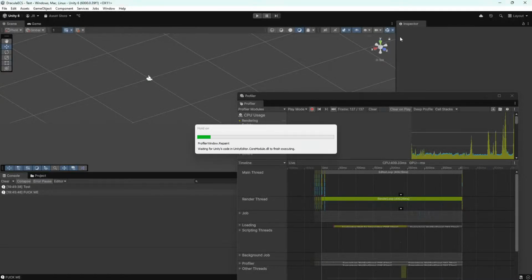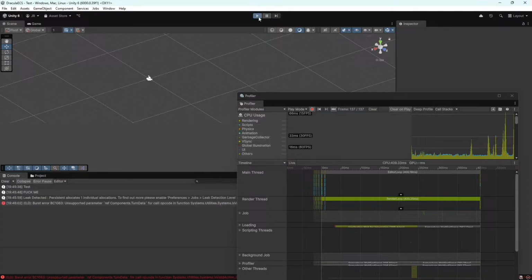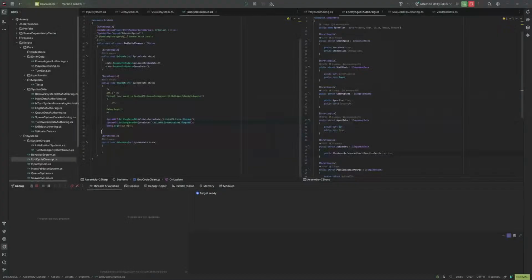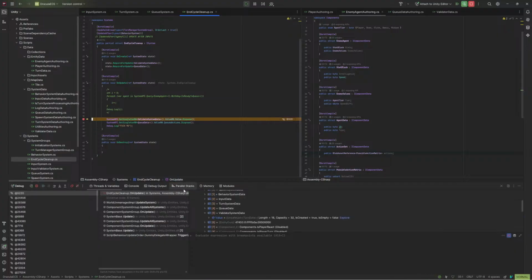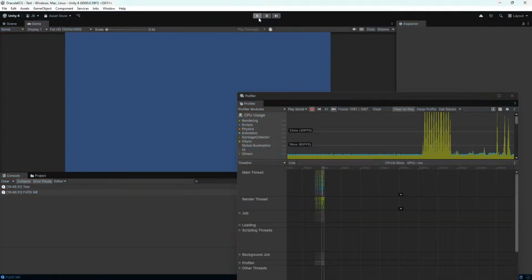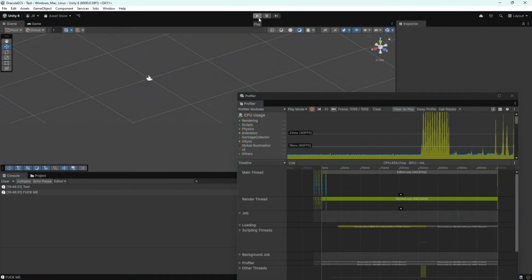And now if I click play, there should be no memory leak errors. Good. Just to test, I'm gonna click one here. Okay, length 18, capacity 32, length 3, capacity 16. Step through, one's wiped. Step through, the other's wiped. Beautiful. Okay. I understand now. Dispose does what I wanted it to.